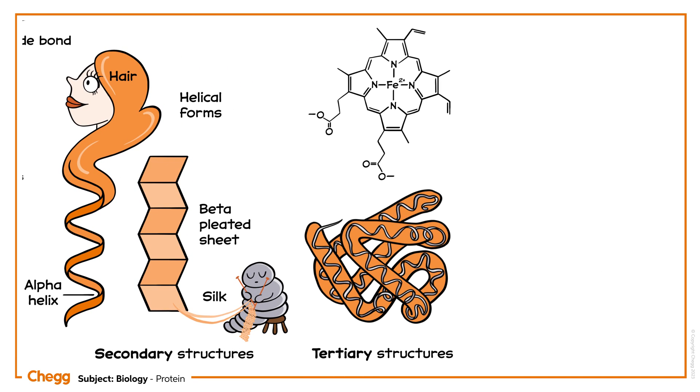Then we have the three-dimensional structure of a protein, in which the sequence of the amino acids is determined by the interactions between the R group of amino acids. For example, myoglobin is a single polypeptide molecule with 153 amino acids.